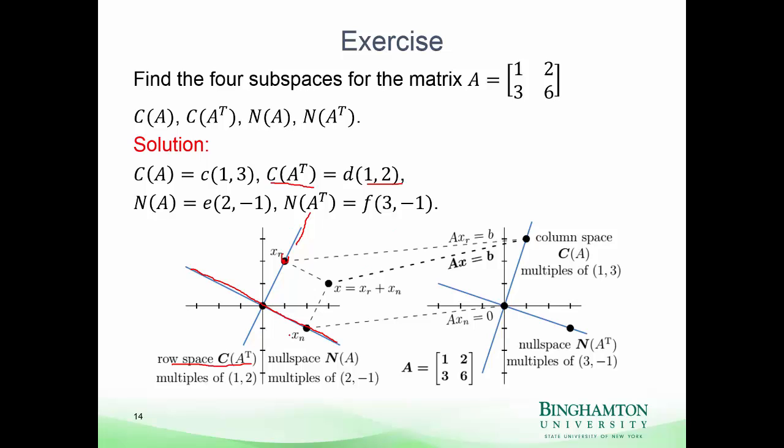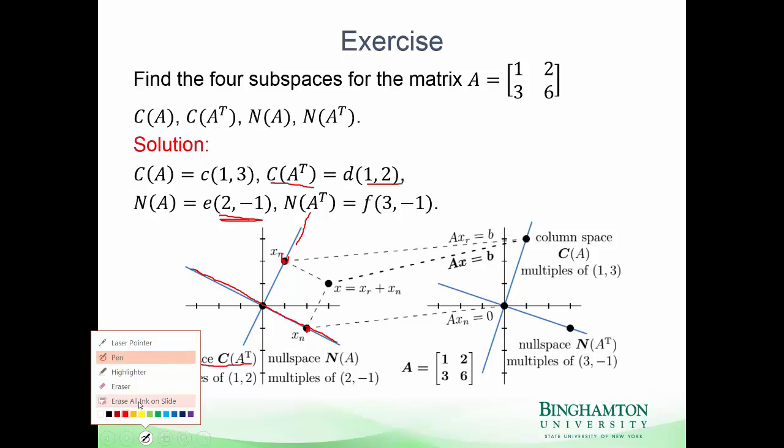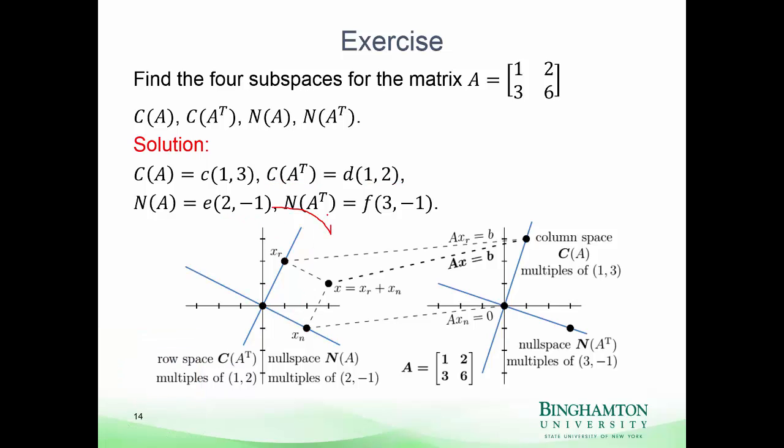But we could also come over here to this vector, measure over 2, down 1, draw the dot, draw the line, and that makes that the null space. And again, it's like we've just rotated our axes, so we have two new axes. So you give me some x vector, and I can write it in terms of some element in the row space, we'll call that x of r, plus some element in the null space, we'll call that x of n. So we can now write x is equal to xr plus xn.